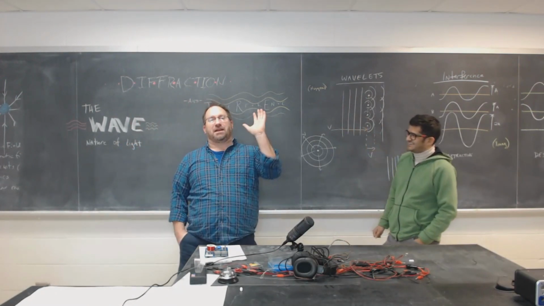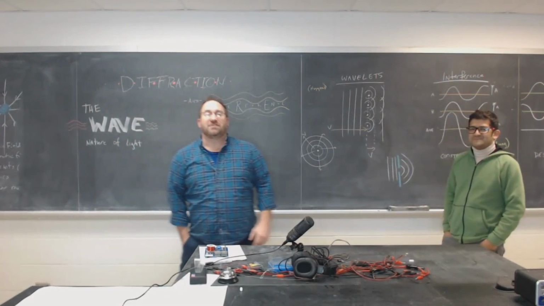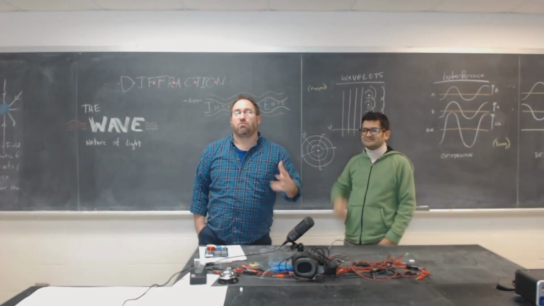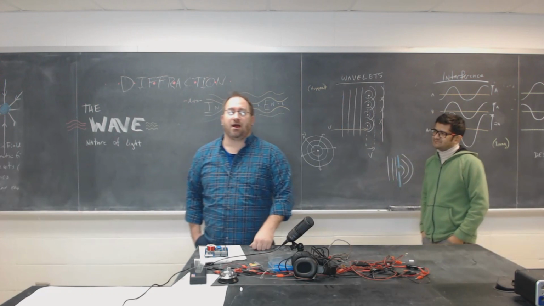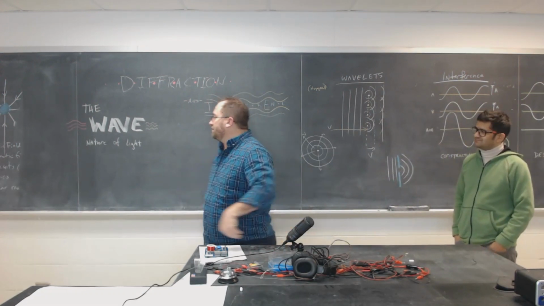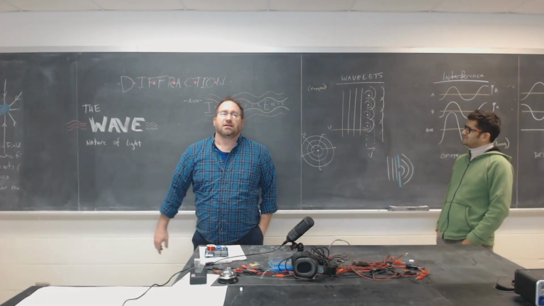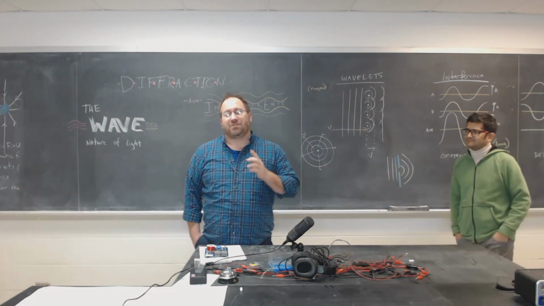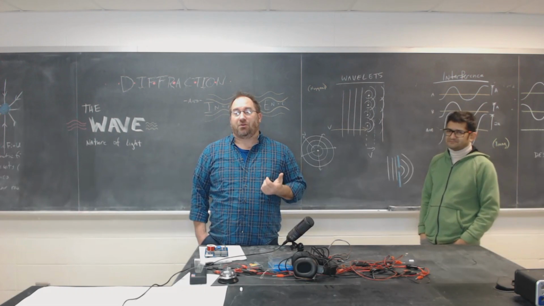All right. Well, hey everybody, how you doing? Welcome back to Physics with Dr. T. And today we've got Math Bar joining us. We're going to do some brand new physics for the semester, which is looking at the wave nature of light. Light turns out to have both wave and particle characteristics, and for the next couple of weeks we're going to explore the wave nature of light.